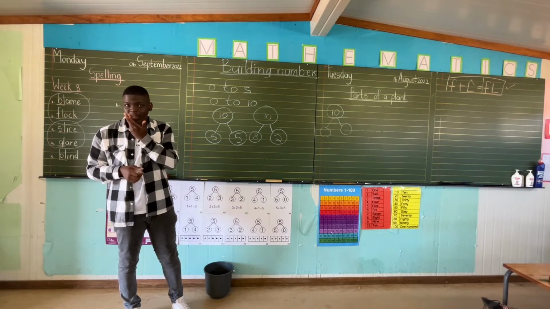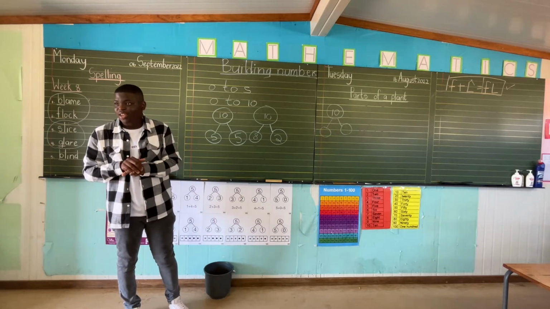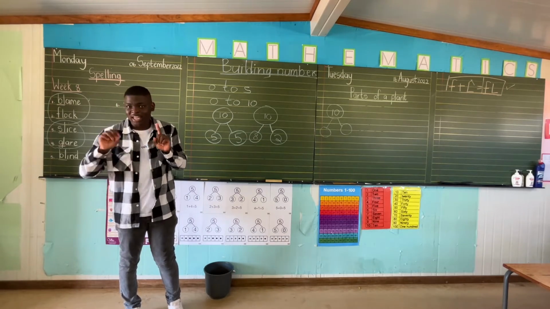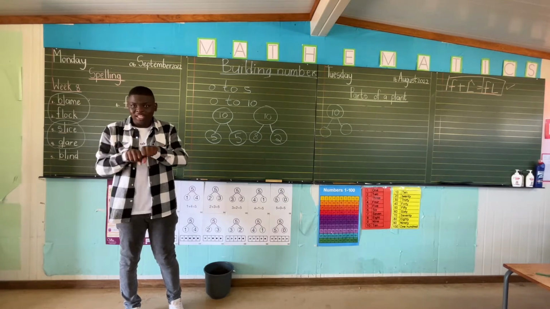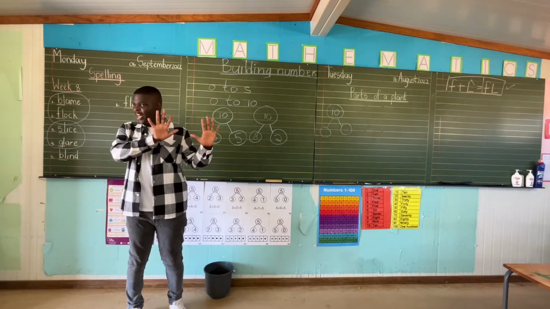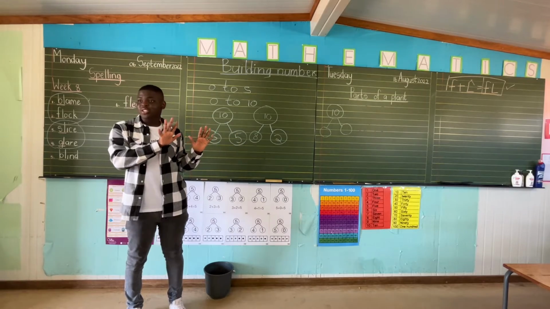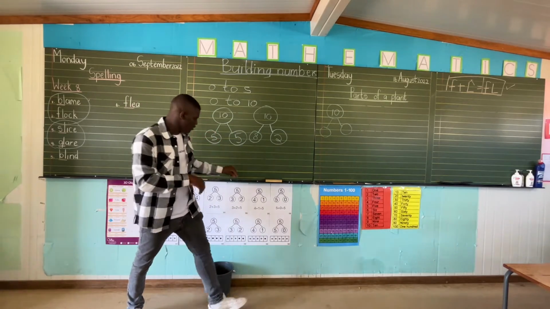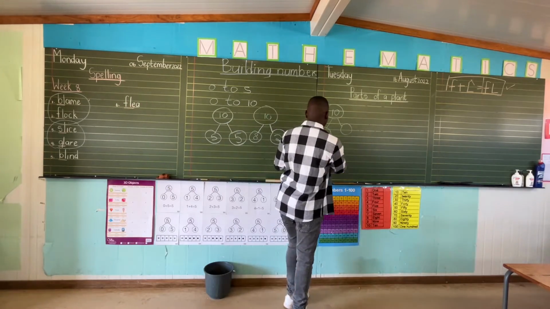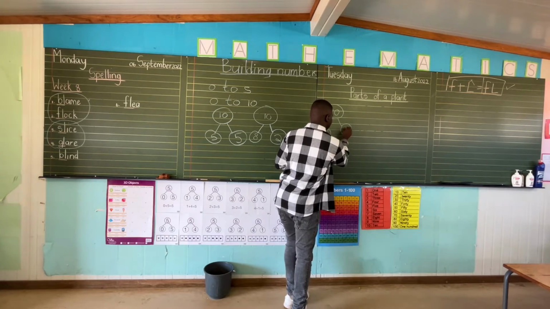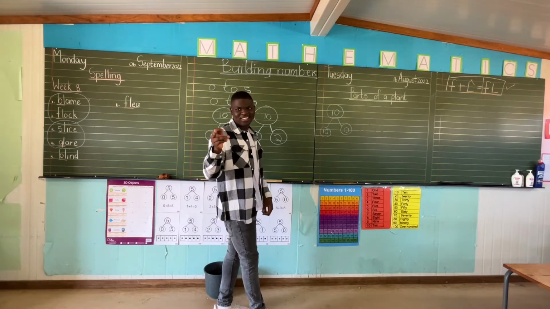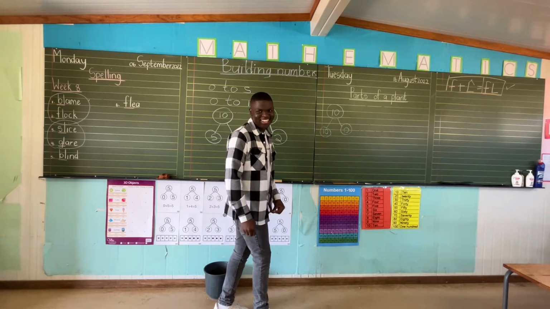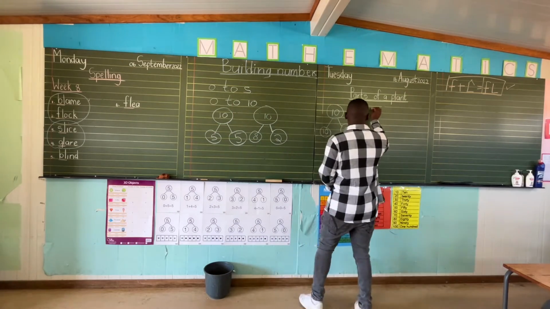Next, when we are building 10, if we use 10 as one number, the other number needs to be 0. So that when you bring them together, you bring 10 and nothing. That means you still get 10. Yes. So we have 10 and 0. Okay, wait, let me draw another one.